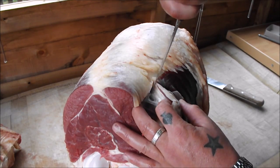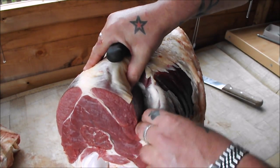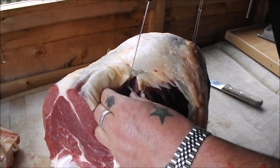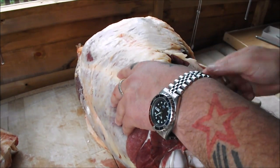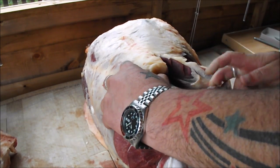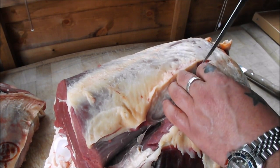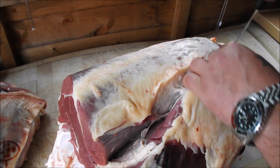The natural seam, as you can see, which separates those two muscles. So I like to get my hand in, just free it up. So very gently then, that seam, just take your time.